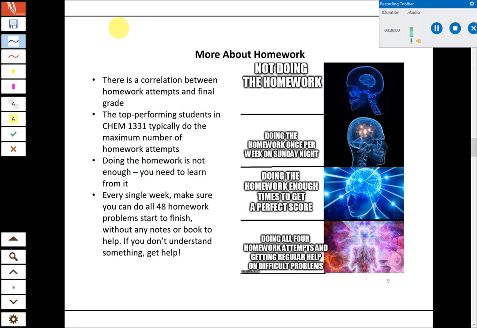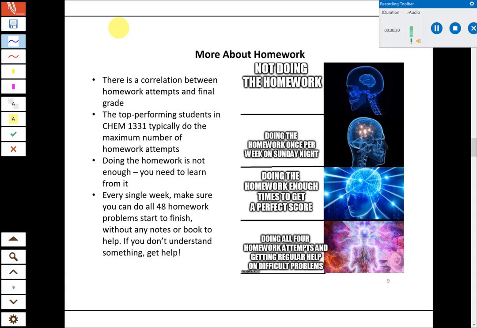So again, the students who are putting in the maximum effort are getting good grades. This is not one of those hopeless courses where you think if you work your hardest, it's not going to pay off. It does pay off to a different extent for everybody, but in general and on average, if you put in the maximum effort, you're going to be okay with your grade at the end.